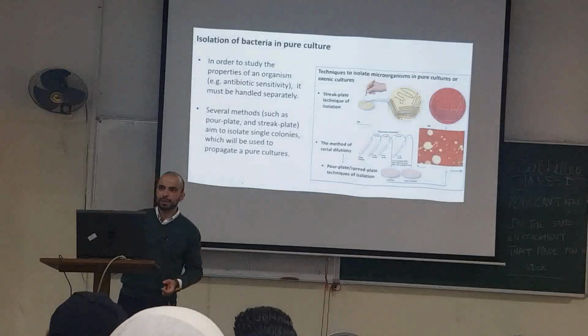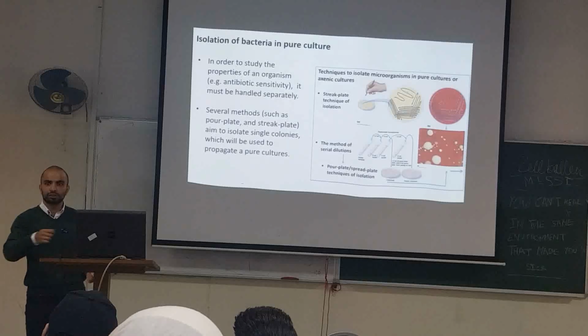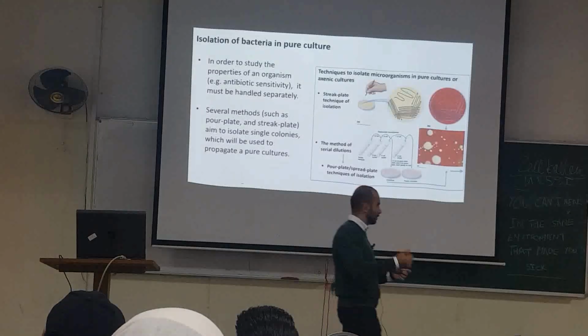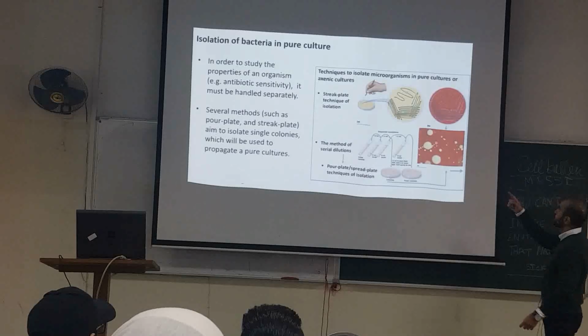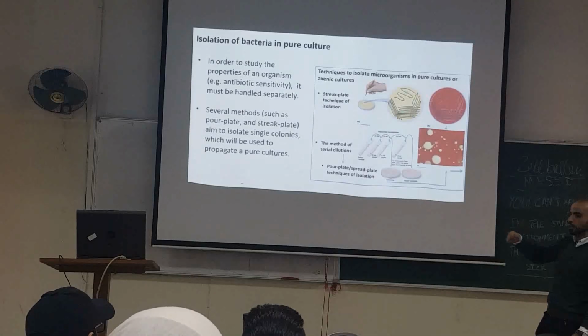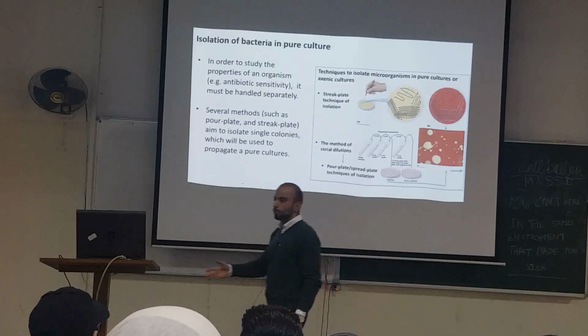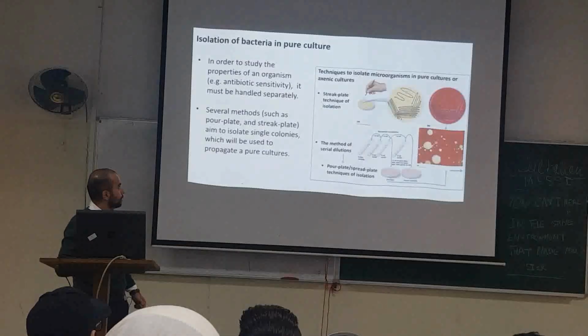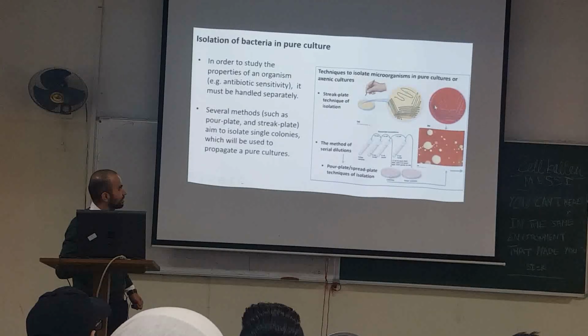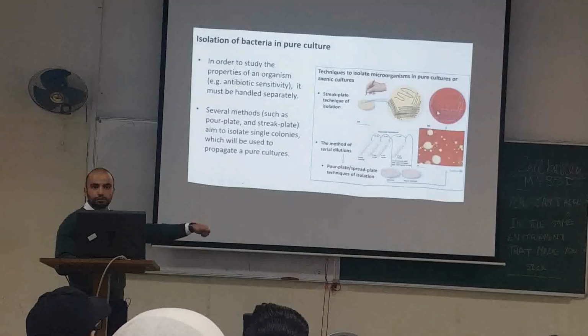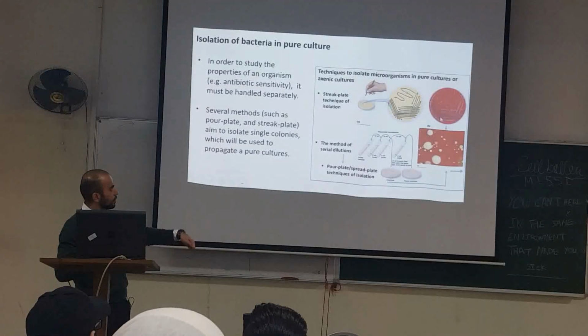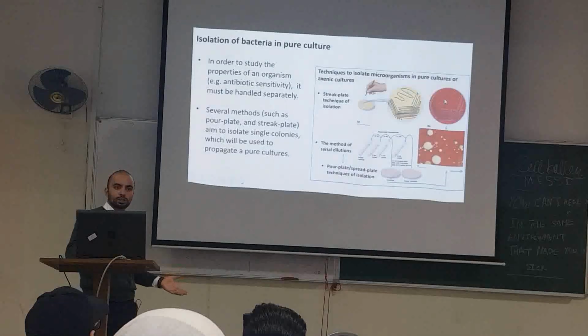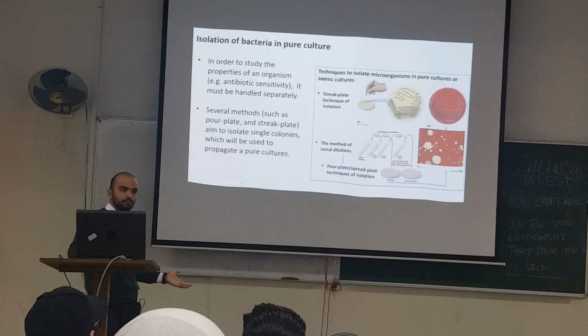And so on, they take another streak, and then from this streak they make another streak. So it's simply a process of dilution. You're just diluting without actually making numbers. You're diluting the original amount by just making streaks in hopes of getting an enough dilute streak here, finally, that it will give only single colonies. You see, this streak has a lot of bacteria. It came directly from the specimen. It has plenty of bacteria. But this streak has less, and this one has less. And finally, this streak provided us with what we were looking for, which is single colonies.